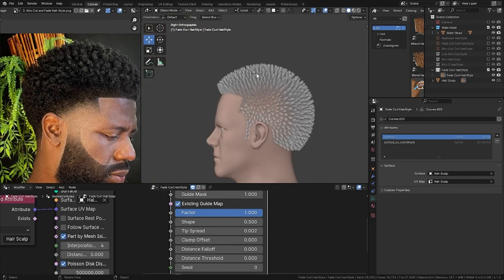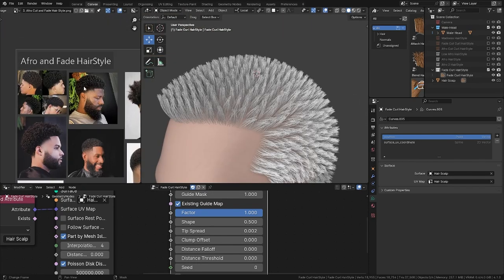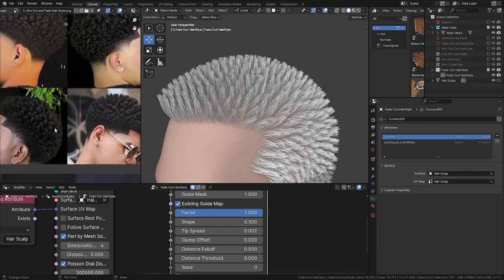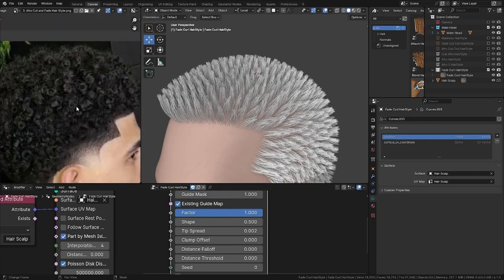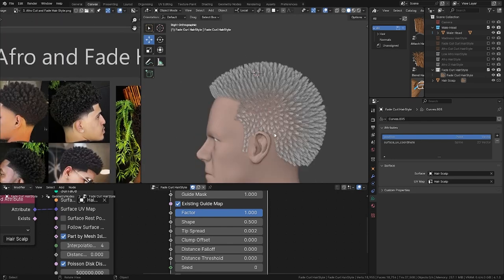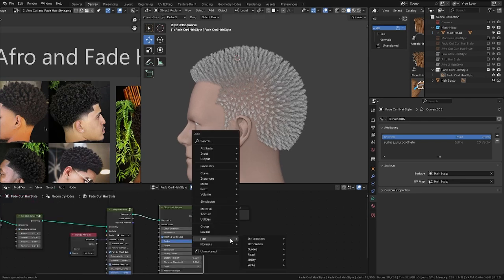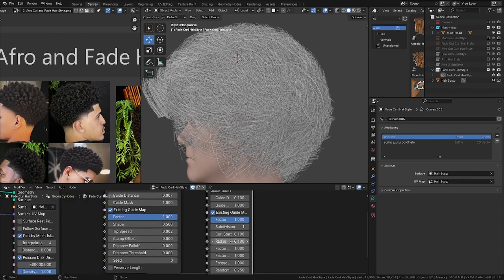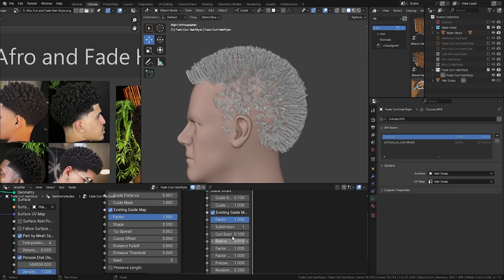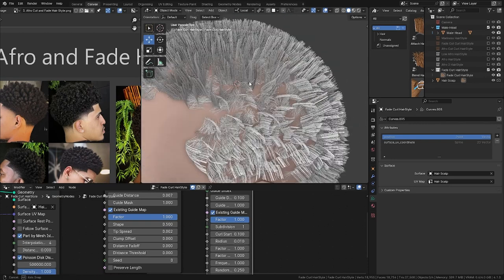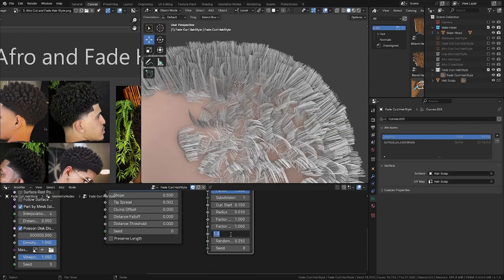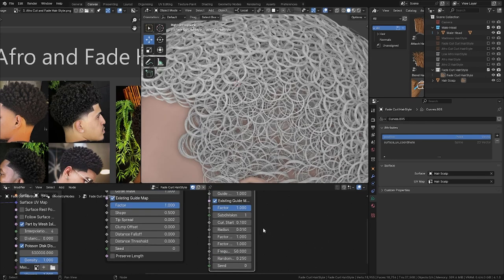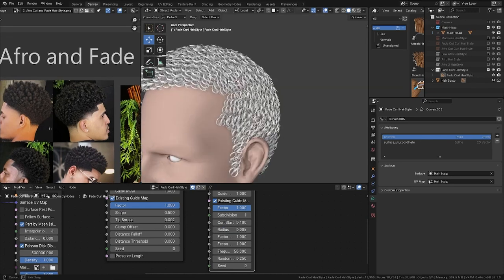So another important thing, you see, our hair are curly. So you can take a look here, here. You see how curled they are. So what we'll do, here we will add another node, look for guide, then come to curl hair curve, drop it here, and then remember to reduce the radius, let's say 0.01. You won't see the effect because here frequency is low, so we'll put frequency to 50. Then the radius is still big, so I'll reduce a little bit, 0.005.